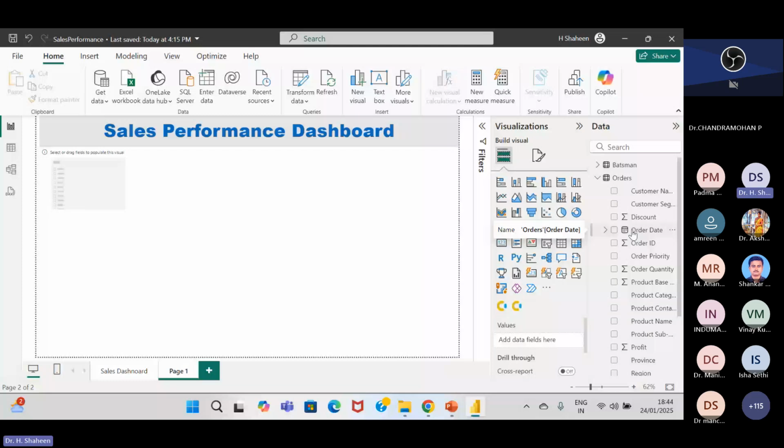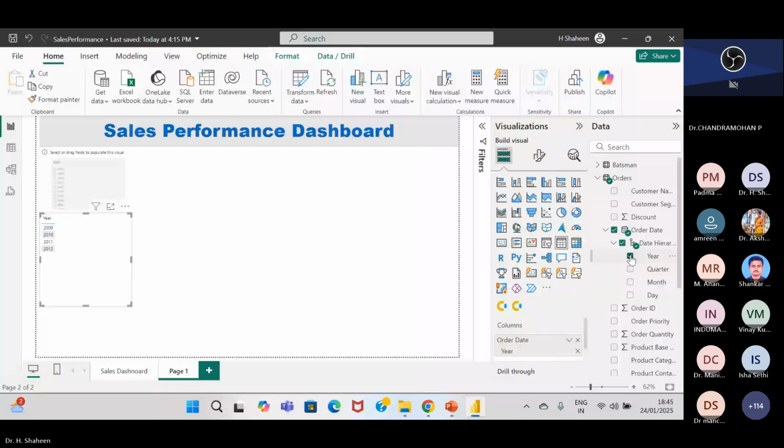Now from the order date, you can find the date hierarchy, and here we will go with year. Okay, first one is year. And you can change it to drop down.